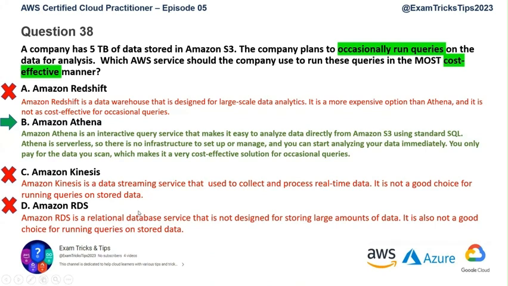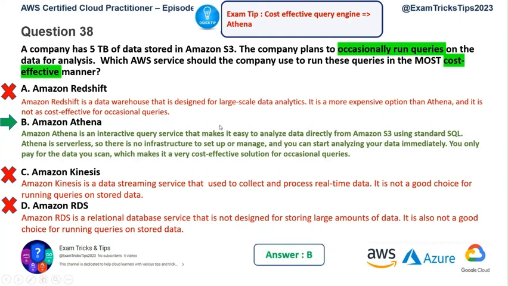You can run queries on RDS. Obviously, it's a relational database. You can run SQL, but from a cost effectiveness perspective, I think Athena is the best solution. So that's our answer. Option B is the answer for question number 38 for running queries. And your biggest tip here is wherever you see running queries, and you will get this many times in the solution architect exam, if you want a cost effective query engine, Athena is the way to go.